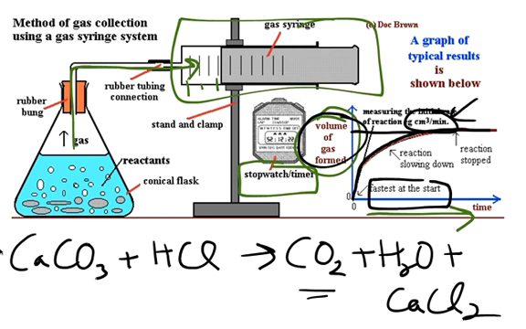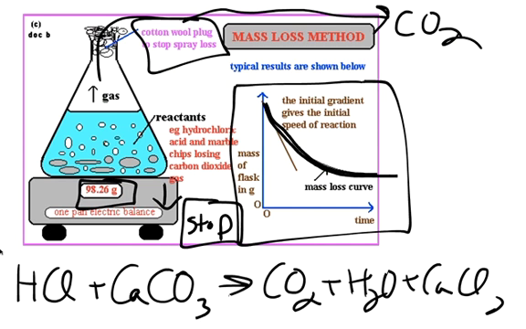So a couple different ways. We could measure the volume of the gas. We could measure the mass decrease. And based on these, we'd have different rates. Now, if we wanted to write a rate for this one, it would be grams, or grams lost per unit time, perhaps minutes again. So we can have different rates, depending upon what we measure and how we determine that rate.